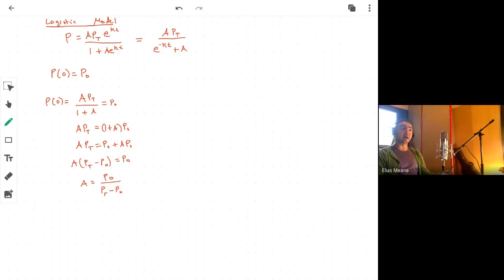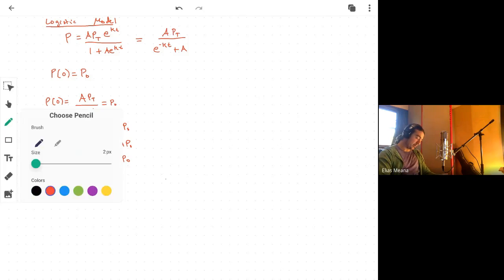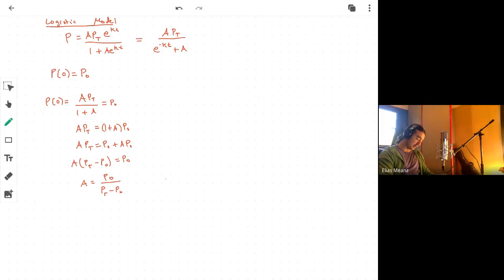But then we can plug that into our equation, and what we're going to see, if we were to plot this, I could do this in Desmos, but there's not really a reason to, because I know what it looks like. It's going to look something like this. We have our P0, and it's going to look exponential, so it's going to grow really rapidly like this. There's some point over here, which is called the point of inflection, right? So this is a point of inflection. You guys should know what that is.